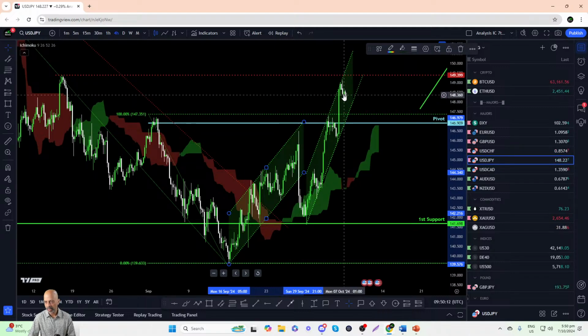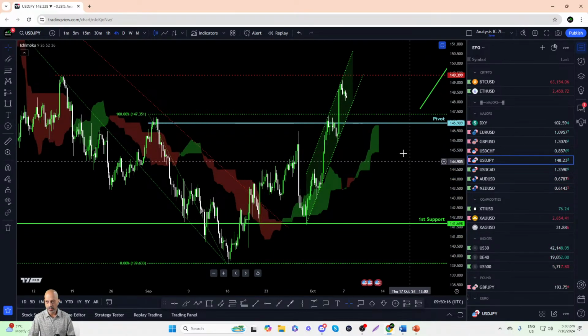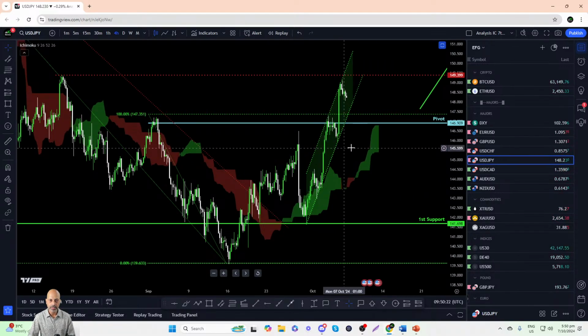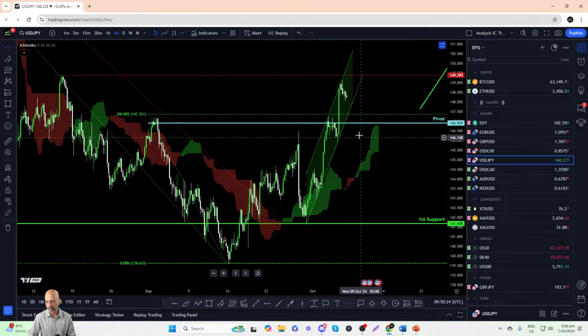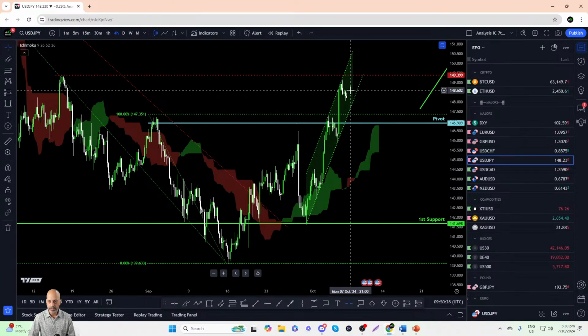Take note of any break out of the bullish channel as well as below the pivot is likely to see dollar yen drop even lower. Right, we could expect demand for the Japanese yen to pick up very strongly, causing dollar yen to drop even lower. But for now, it's quite clearly trading in a very strong uptrend.